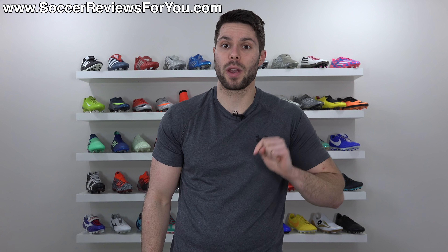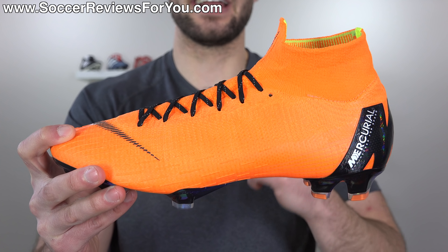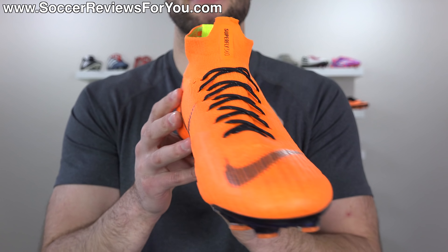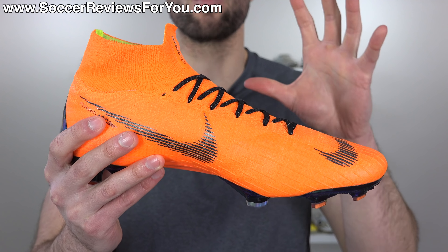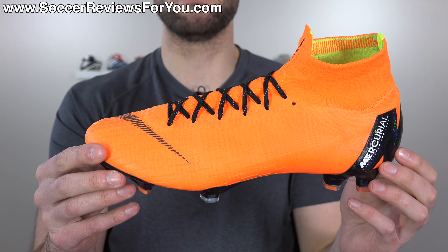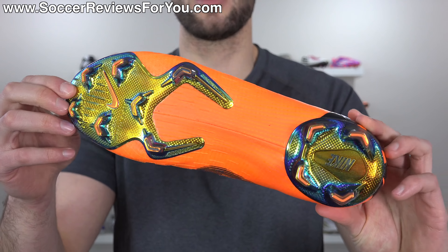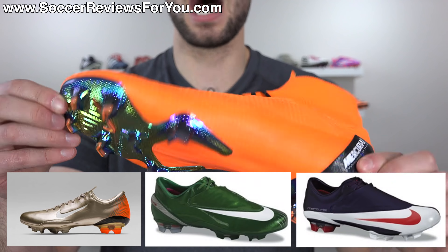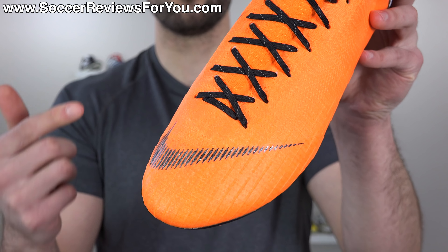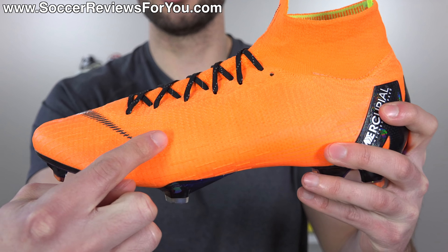At the 5 spot, we actually have Nike's latest and greatest boot, the Mercurial Superfly 6 Elite. I picked the Superfly rather than the Vapor just because I think the mid-cut variation of the shoe is just that much more unattractive, especially in the launch orange colorway — they look like big orange socks. I'm focusing more specifically on the regular graphics where you have this small Nike swoosh at the toe and the big M logo at the heel. Two things that a lot of people really do not like, along with the split sole design. The split sole is something we originally saw from the Mercurial series with the Vapor 3, 4, and 5, and they've brought it back for the 12th generation Vapor and 6th generation Superfly. But this swoosh at the toe is easily the one aspect that most people can agree is not the most attractive thing in the world.